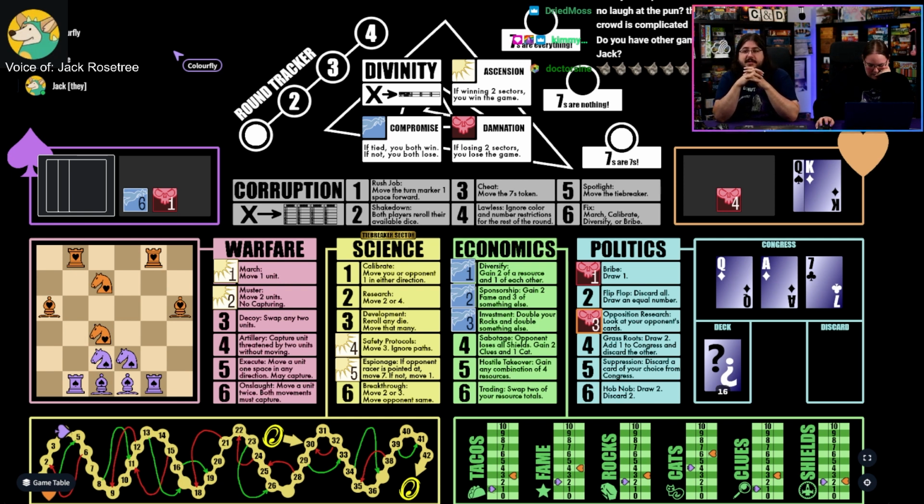You don't have a lot of options here. Yeah, also the problem is my currently 6. You only have one legal play, which is the 6 to economics. Yeah, and it's not great. But I am actually going to play it because I'm going to snap into it. Whatever, we're going with it.